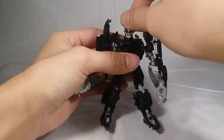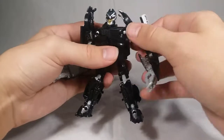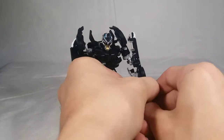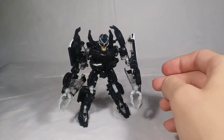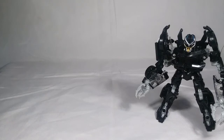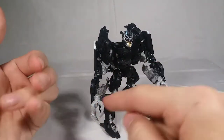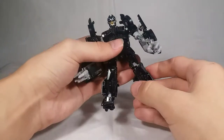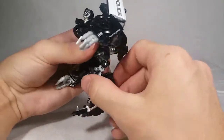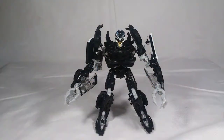For articulation: he has a ball joint at the head — he can do a full 360. Arms can do a full 360 at the ball joint. Elbows can go up pretty far — pretty good range of movement there. Hands can open and close just a little bit. The Movie Masterpiece one had the tire actually in the hands, which looked unbelievably awesome — but obviously this is a much cheaper figure. The legs can go forward and back that far. He has the chicken-leg type design that Michael Bay loved so much for the Decepticons. Good range of movement at the knees, and the feet can go up and down — unfortunately no ankle pivot, which is kind of tragic, but overall articulation is pretty solid.